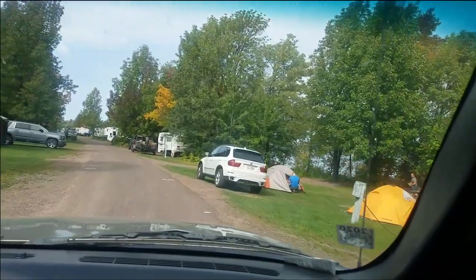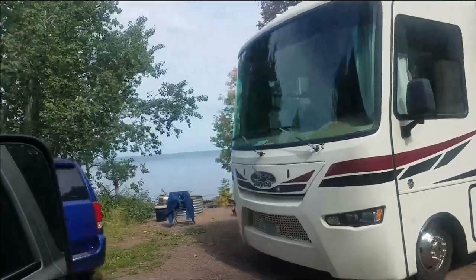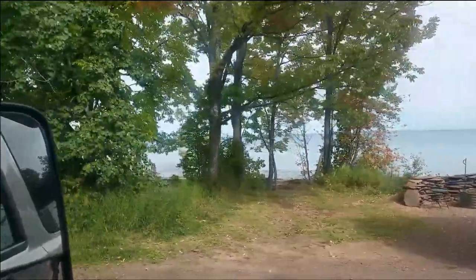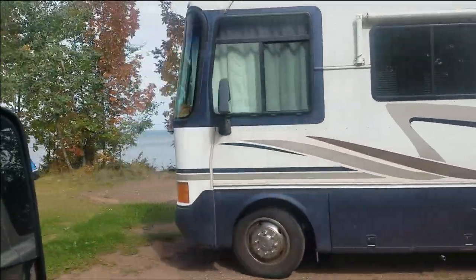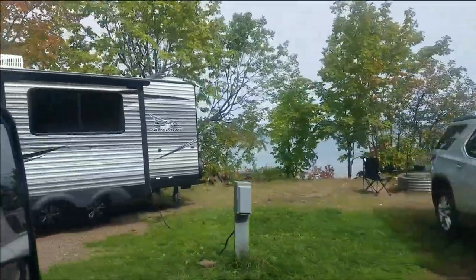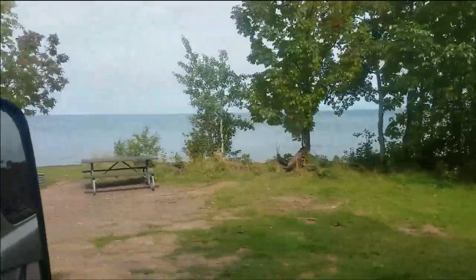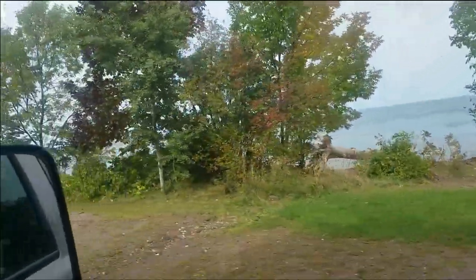Nice. I mean, they're a little crowded, but at least that one's private. A $1 million view you get there. Oh, this one on the end, I'd probably take. Yeah, that one's off by itself. I definitely like that one. These two, 29 and 30. Yeah, that one's good. I just can't believe the view of the lake. Yeah, this side here is off in a corner by itself.